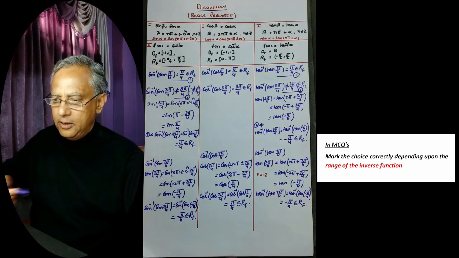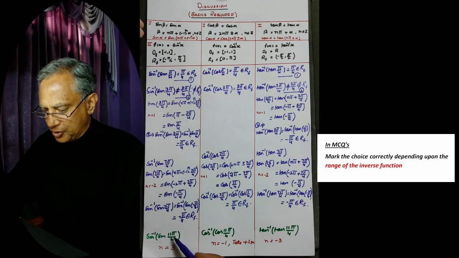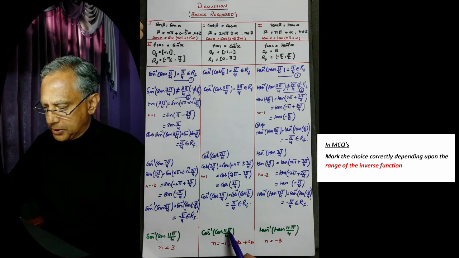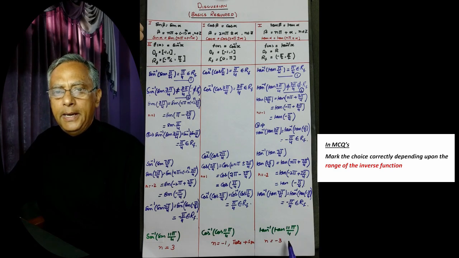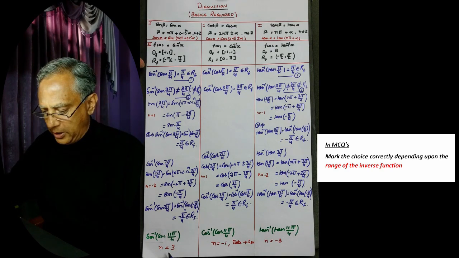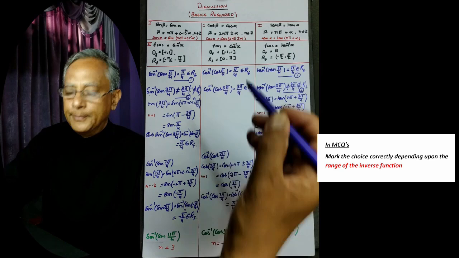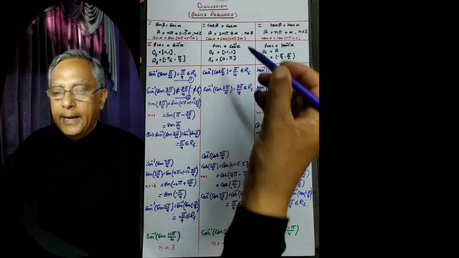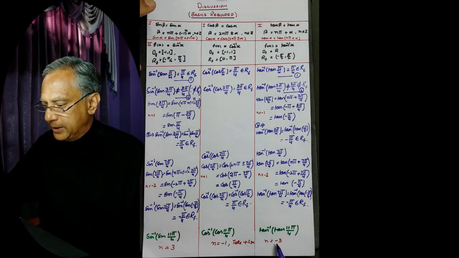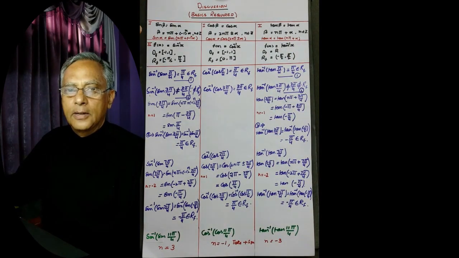And similarly, you can take more examples. Say sine inverse of sine 11 pi by 4, cos inverse of cos 11 pi by 4, and tan inverse of tan 11 pi by 4. You can try this yourself. The solution will be within the range for n equal to 3 here. Here it will be within the range for n equal to minus 1, and on taking a positive sign from here. And here it will be within the range for n equal to minus 3. You can try this yourself. Let me move on to the questions.